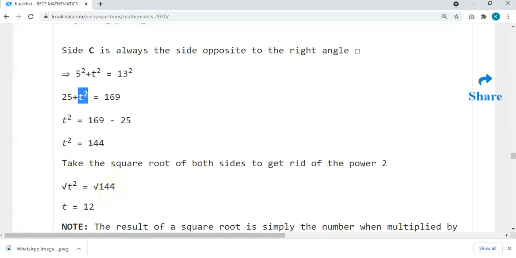Like I explained in the first video, the square root of a number is just the number that, when you multiply it by itself, gives you the one you are looking for. Now 12 times 12 gives us 144. So the square root of 144 is 12. The square root of 4 is 2. The square root of 9 is 3. The square root of 16 is 4. The square root of 25 is 5, and so on.